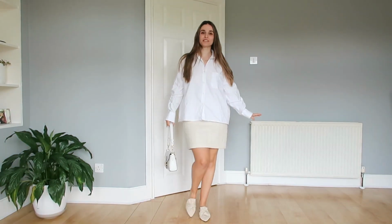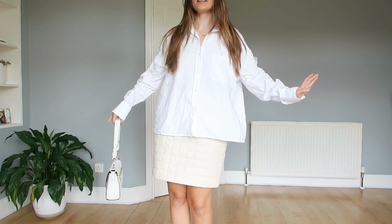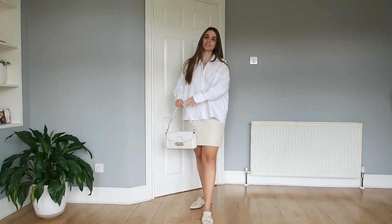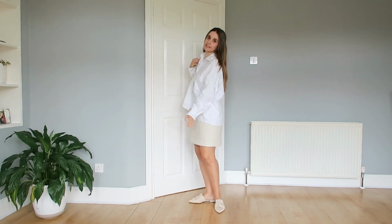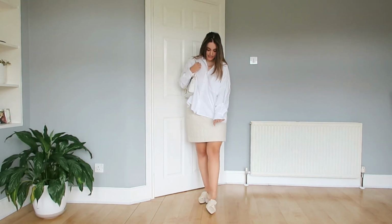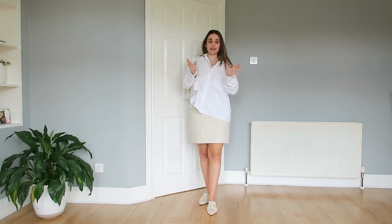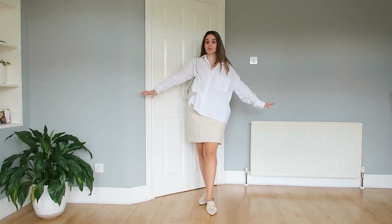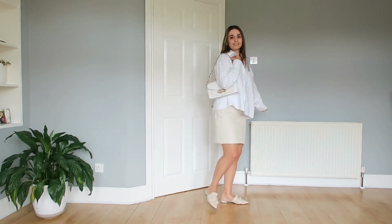Second outfit, darlings, I have gone with something neutral. Once again, we have the breezy shirt, which is actually un-ironed, and if you're wondering how it looks straight after a wash, that's how it is, and I actually like it. That's a very old skirt from H&M, paired again with my Coach bag, and I just really like the slides with literally everything, but that's just another way of mixing and matching something oversized with the slides, which are a little bit more elegant. However, they do create a little bit of an hourglass effect because they have the bow, which makes them a little bit more on the heavy side. That's why I can wear something boxy on top too, and I am very much enjoying this fit.